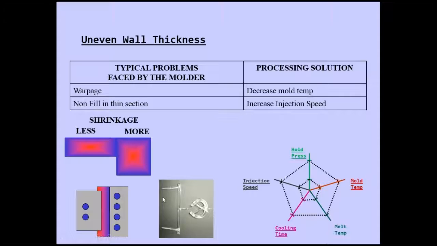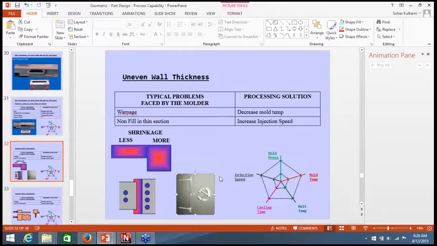Okay, the picture I'm going to show you here is not because of uneven wall thicknesses, but because of uneven cooling. Same thing happens if you have uneven cooling. You can think of this as uneven cooling here. So this is a very interesting picture. Okay, I think I should blow this up a little bit so you guys can see this.